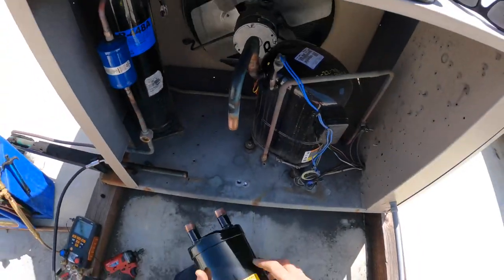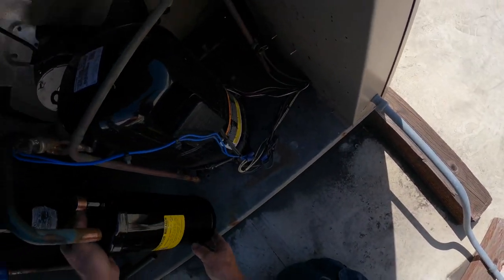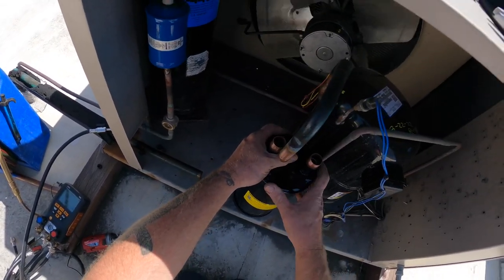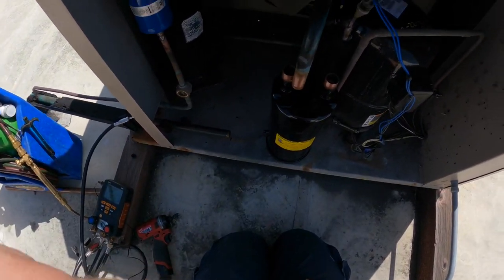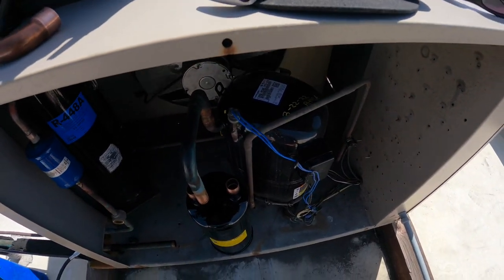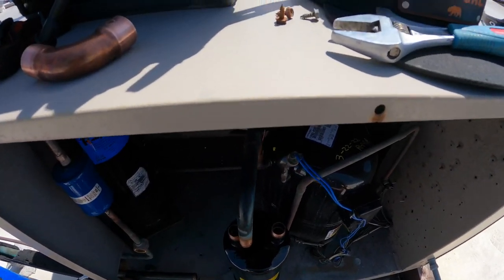There's already some holes in the skid. Okay, inlet, outlet, get those correct. It's gonna be close. Okay, heat it up and move it over. Sweat this ring into there. What do you think? Maybe?